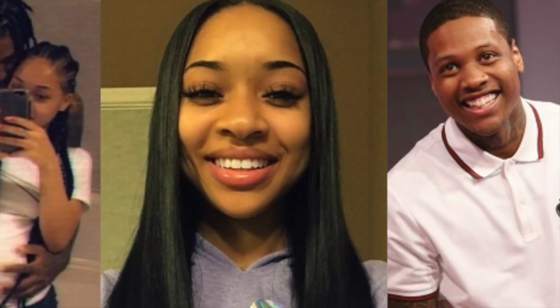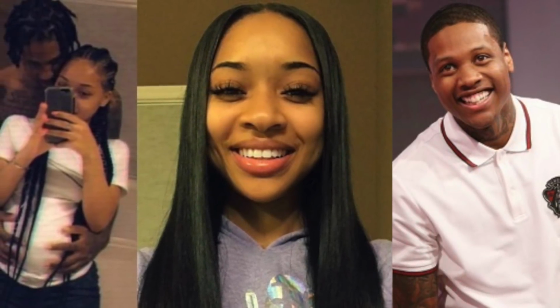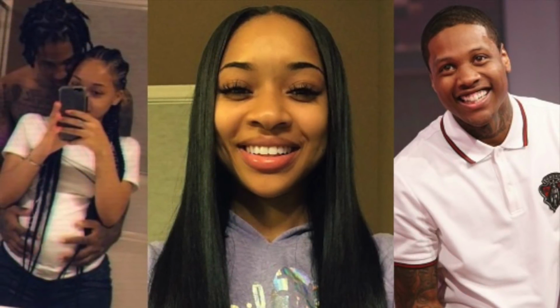When she said she's the beneficiary, I'm really trying to figure out how. I want a lot of young women to understand you don't get that many benefits being somebody's girlfriend. Honestly, it's a verbal type of agreement. There's nothing legal about it. There's nothing written about it. There's nothing that can actually back you up in a court of law or anything that's considered actually important by just being the baby mother or the girlfriend.